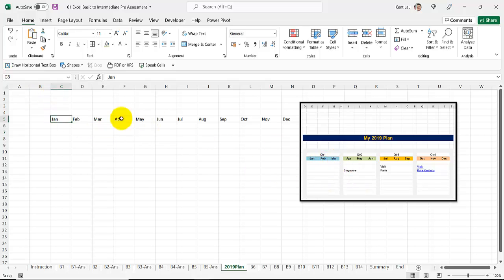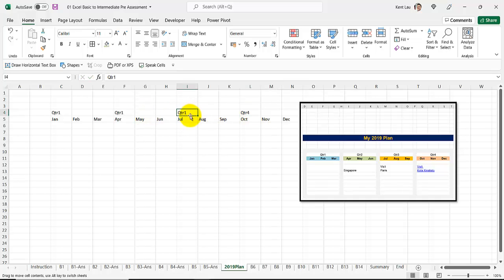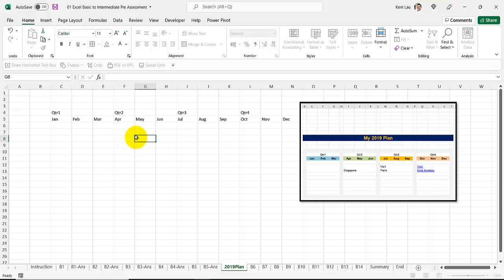So you can see here, there's a quarter. Okay, there's a quarter here. So you gotta type in here. So quarter 1, 2, 3, 4. Change 4. Change 3. Change 4.